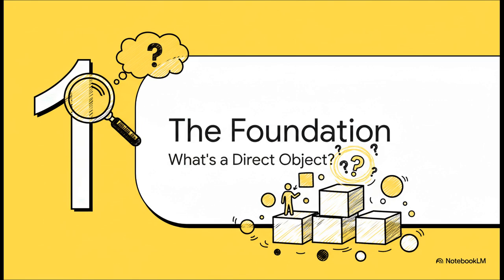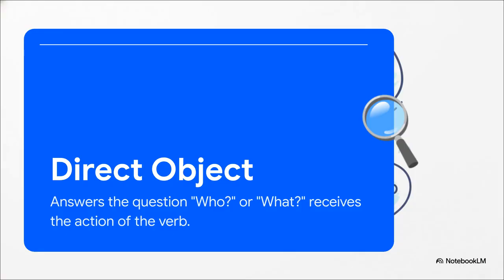Okay, first things first. Before we can start swapping words out and sounding all fluent, we have to know exactly what it is we're swapping. And that brings us right to the foundation of all of this, figuring out what a direct object actually is. Okay, this right here is pretty much the only rule you have to burn into your brain for this first part. The direct object is just the thing in the sentence that's getting the action.